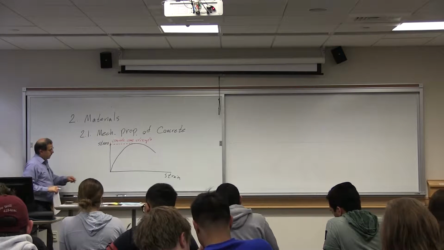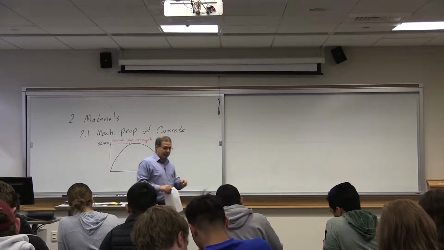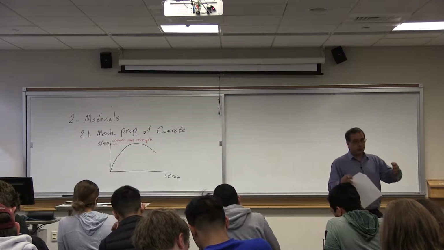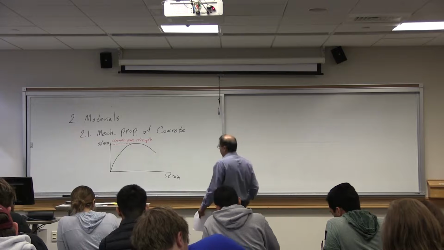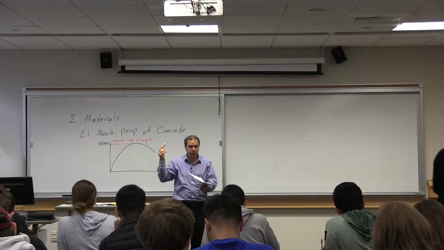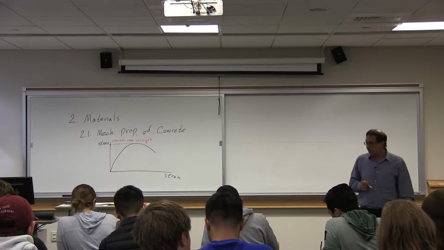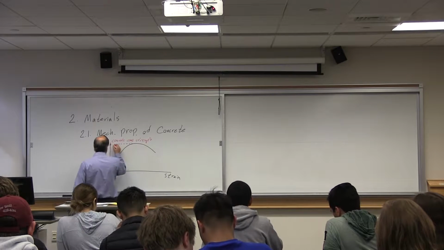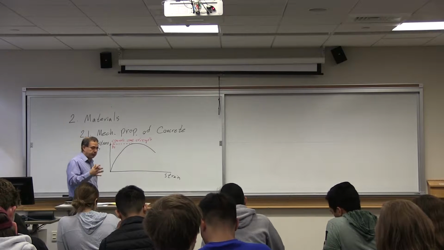So note that strength and stress need to be distinguished. Stress is what you apply. Strength is how much material provides resistance to the load that you apply. You cannot say this is concrete compressive stress. We don't have such a thing, concrete compressive stress. So concrete compressive strength is at the peak. We use variable f prime c historically for this term, f prime c.